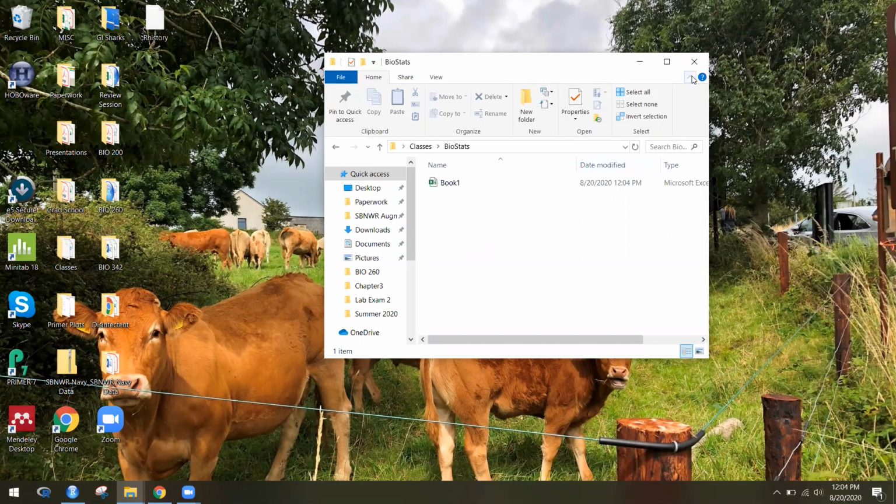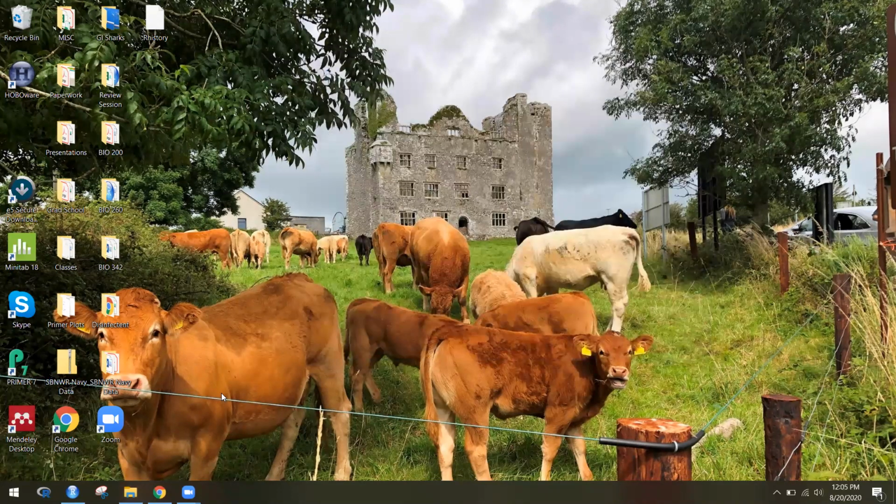So that is all I have for you in terms of file organization. So please, please, please take those steps. It's super simple. We want to stay organized. And it's also really good for you guys to actually keep all of your stats materials that you use, because you likely will use it again. So it's good to have that folder where you know where everything is and you can reference everything you need. All right, that's all I've got for you.